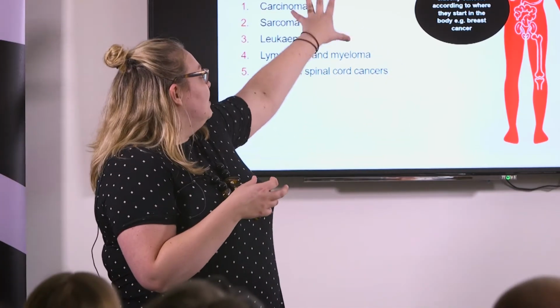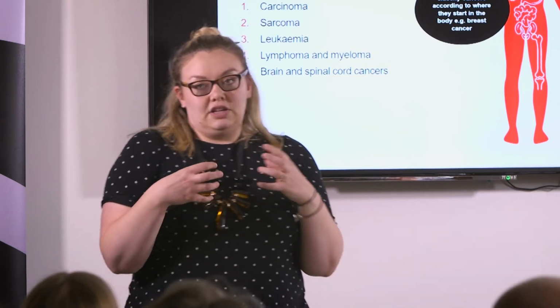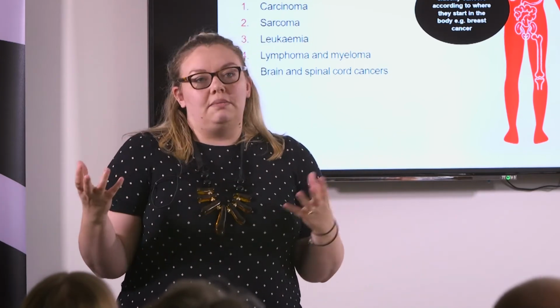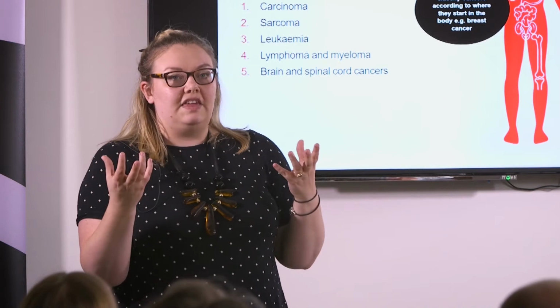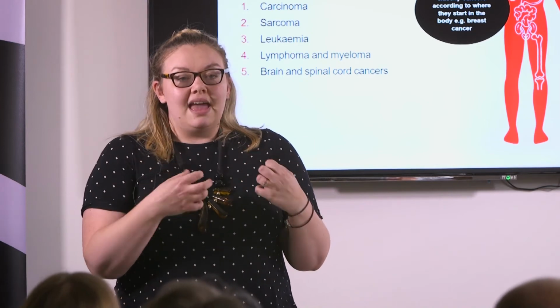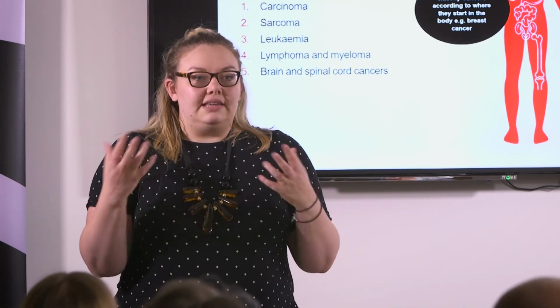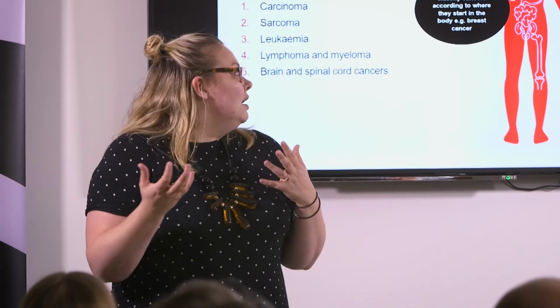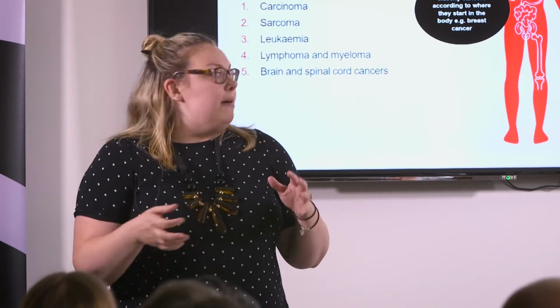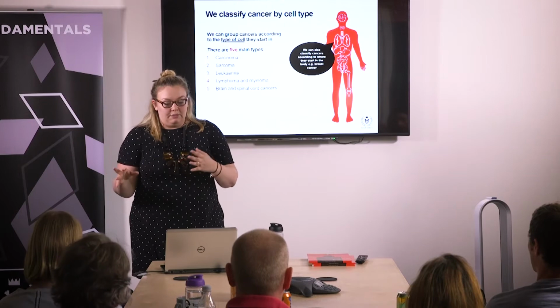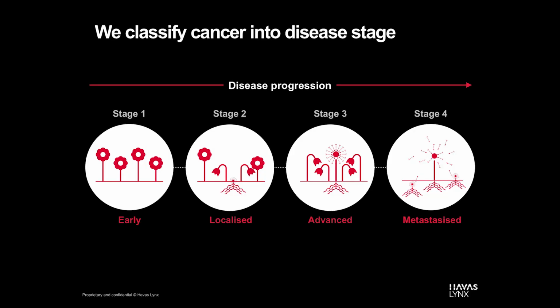Obviously, these types of cells that we talk about and the types of cancer, their proper terminology is quite medically focused. And I think talking about cancer, where it happens in the body, is a lot easier for us to understand in our day-to-day language. But this is kind of changing, which I'll talk about in a bit. I'm sure some of you will be familiar with this. We also classify cancer by disease stage.